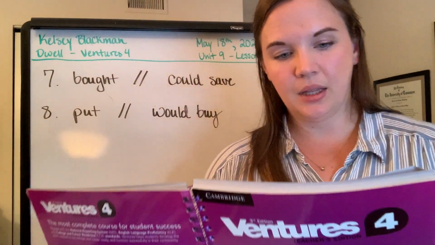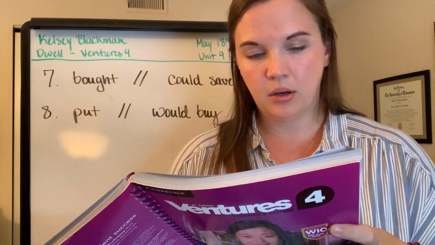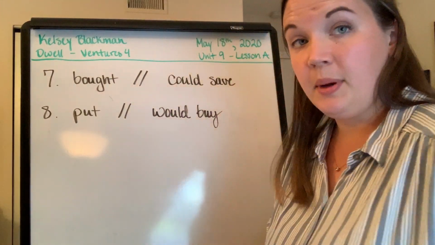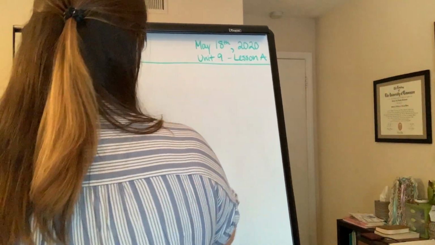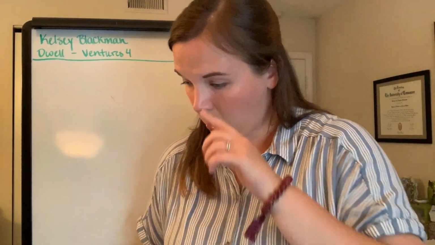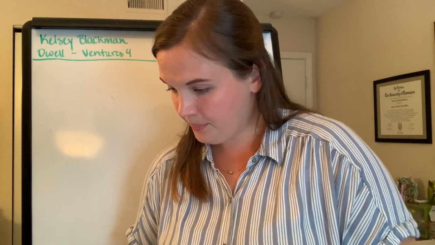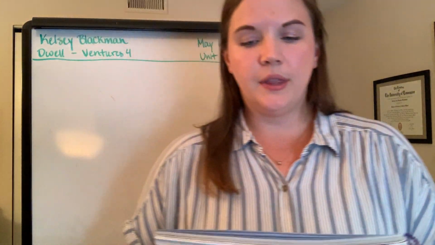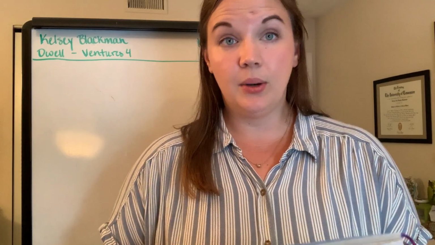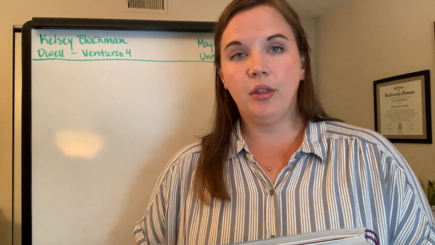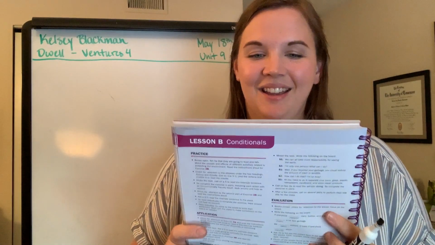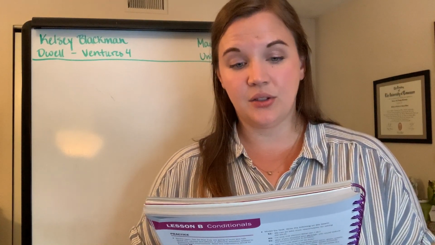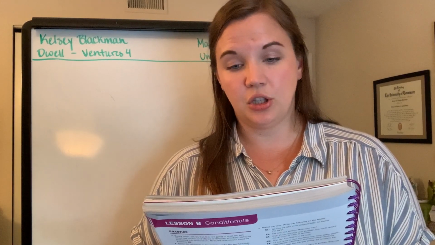Okay. On the next page, I guess it will be your homework assignment, but we will do some together. So at the top of page 113, read with me the instructions. Talk with a partner. Obviously, you don't have to do that. Match each action with a result. Some items have more than one correct answer. Use the present unreal conditional.